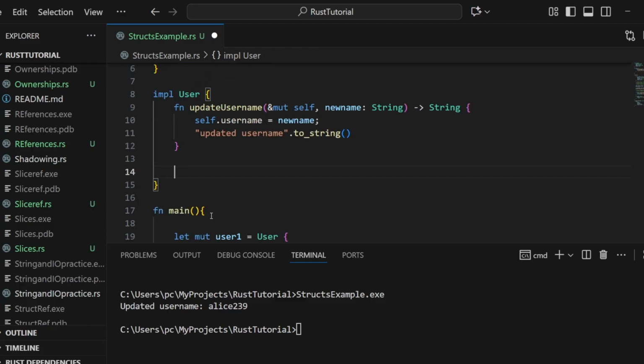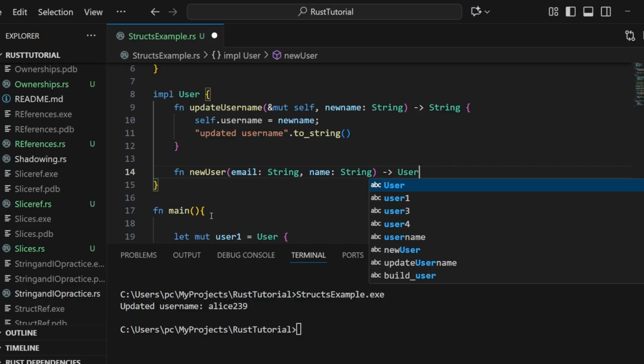Their syntax goes like this: fn, for example, new_user, the name of the associated function, and inside this, suppose I write email String, name String, and return a new User.